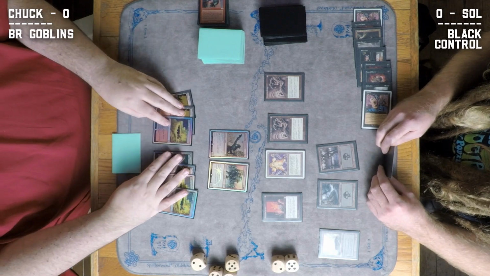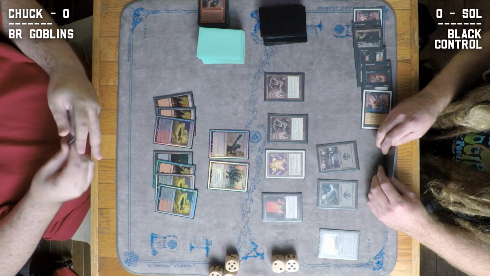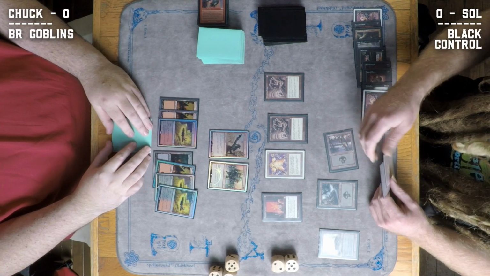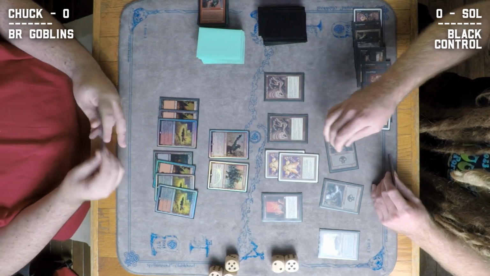And Saul's just gonna stay go. He's got the rack as his win con right now. Chuck taking 2 from that. And Chuck's just gonna pass. That is another rack. That will definitely speed up the process, assuming he can get cards out of hand.